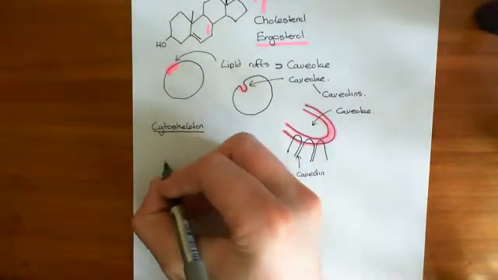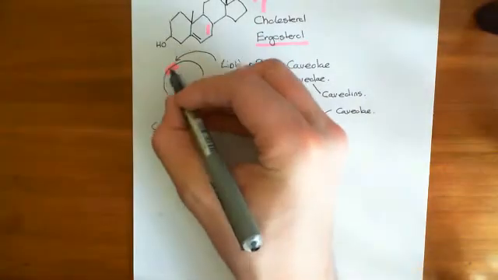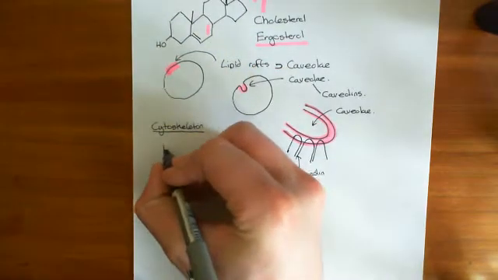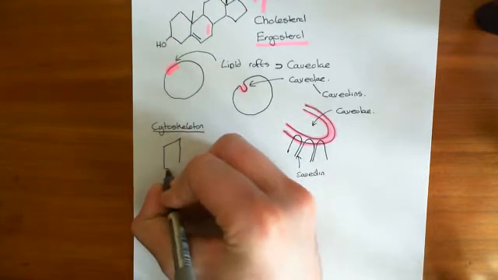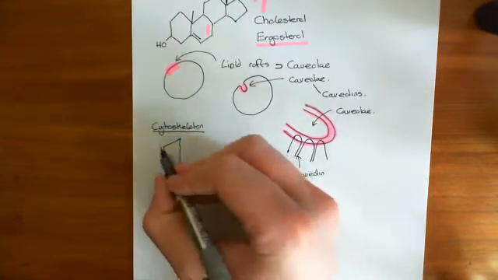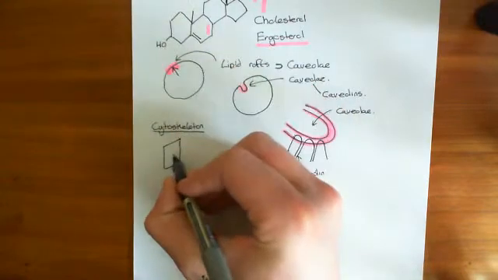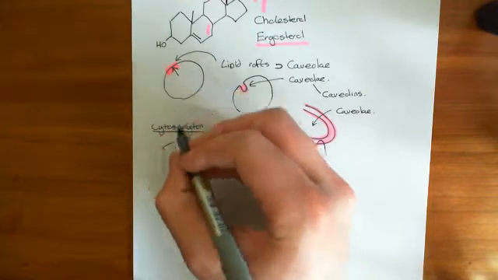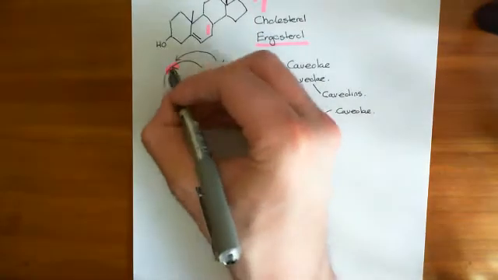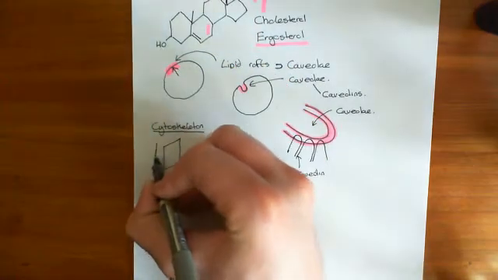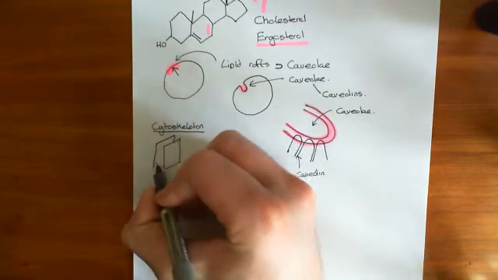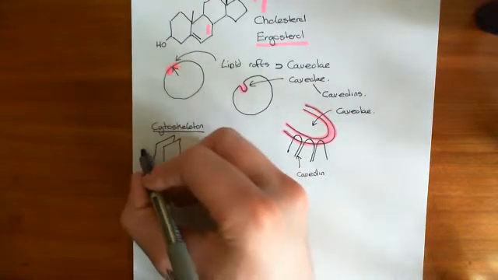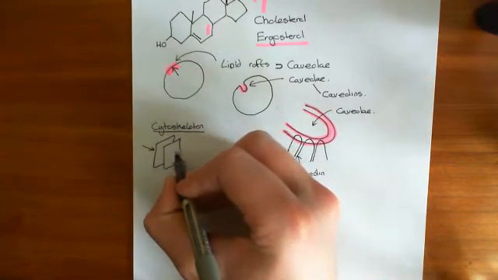If we imagine looking at the underside of this membrane, let's imagine pulling out a sheet of membrane. So this is a sheet of cell membrane, and we are looking from the intracellular aspect. Basically, the lipid bilayer will consist of two sheets of lipids. So here is another sheet of lipid. This makes up the cell membrane, and this is the extracellular aspect and this is the intracellular aspect.